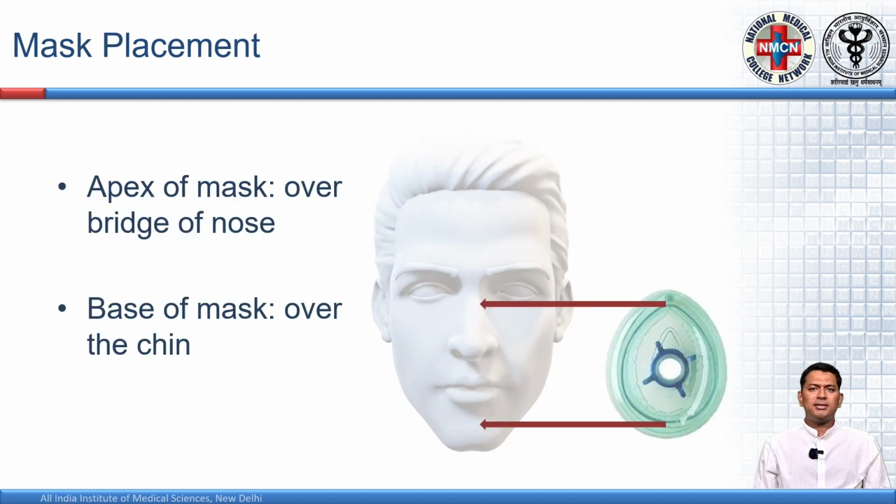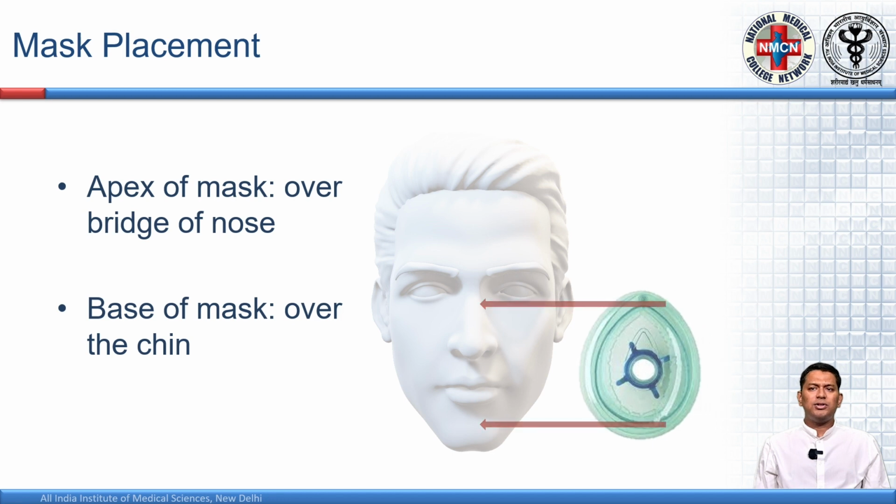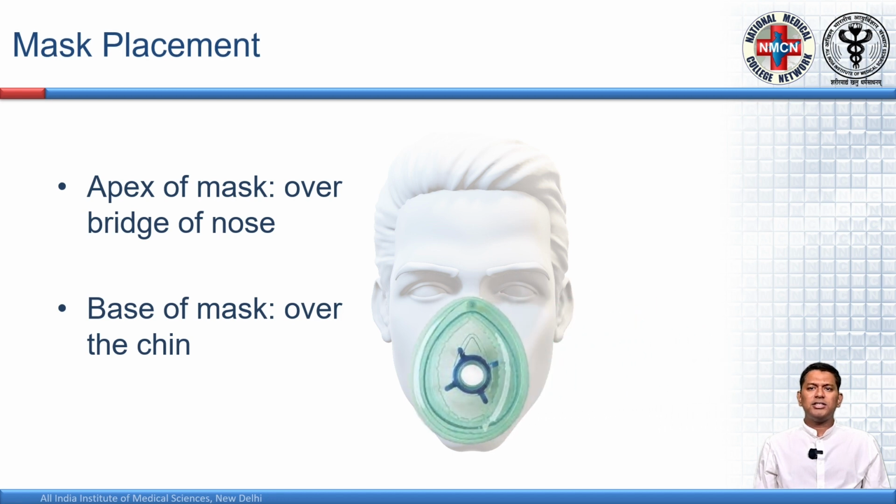Placement technique of mask. Position yourself behind the head end of the patient. Mask should be of appropriate size for effective ventilation. Apex of the mask should rest over the bridge of the nose and base of the mask should be over the chin. Make a good seal to avoid any leak.